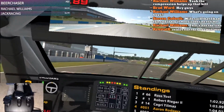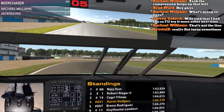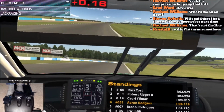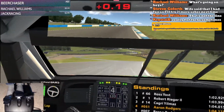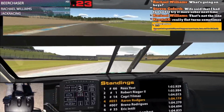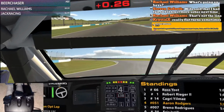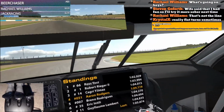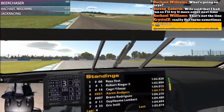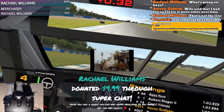But again, this track's fun. It's wide open for a lot of it. It's really fast. Take stuff a little too wide, it makes a huge difference in your lap times. Oh man, that's about as wide as we can go right there. I thought we were going off.